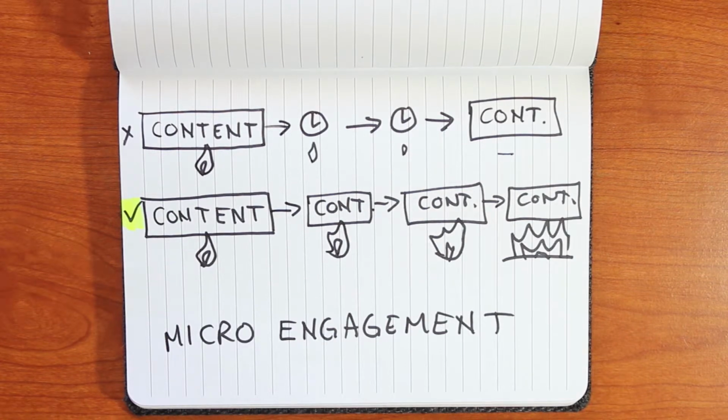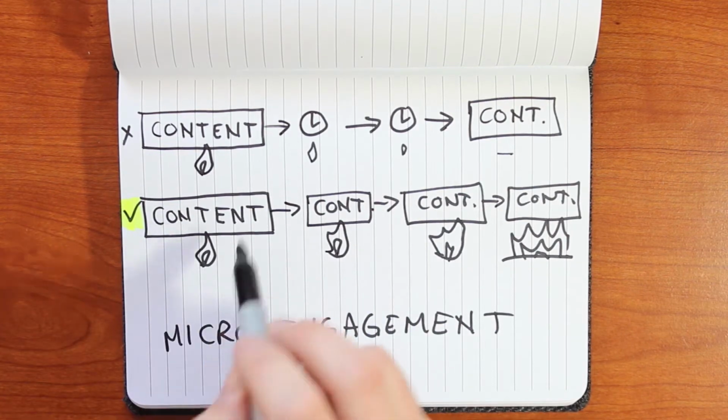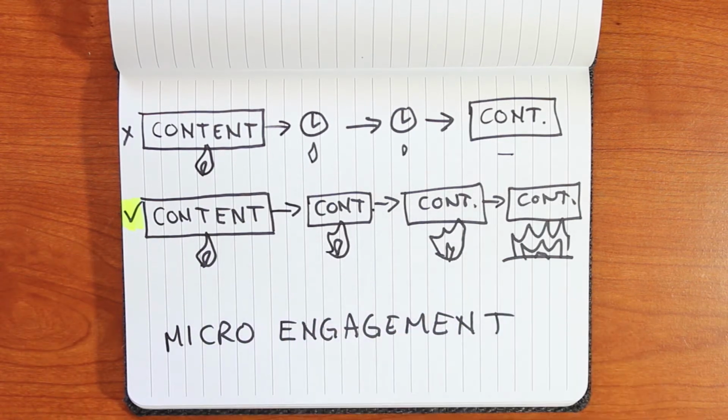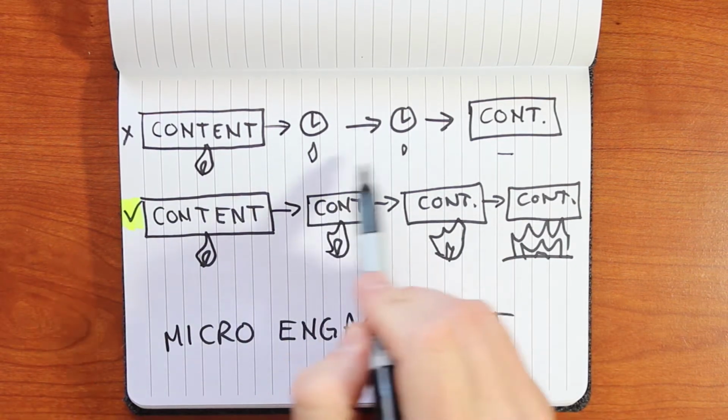But when they perform that action and they are rewarded with a valuable piece of content, their trust with your brand goes up, and that's valuable. So whenever possible, you want to try and encourage your audience to take these micro engagements with your brand. And one of the best ways to do that is with this snowball strategy, trying to build off that momentum that you're initiating with this first piece of content and trying to get them to read the rest of your content. Don't waste any time in between.